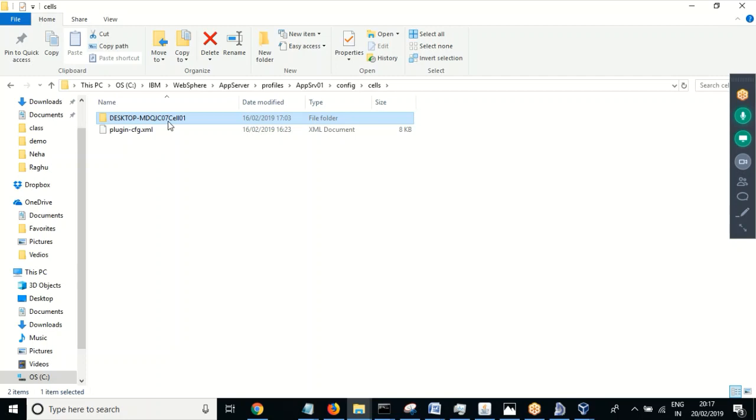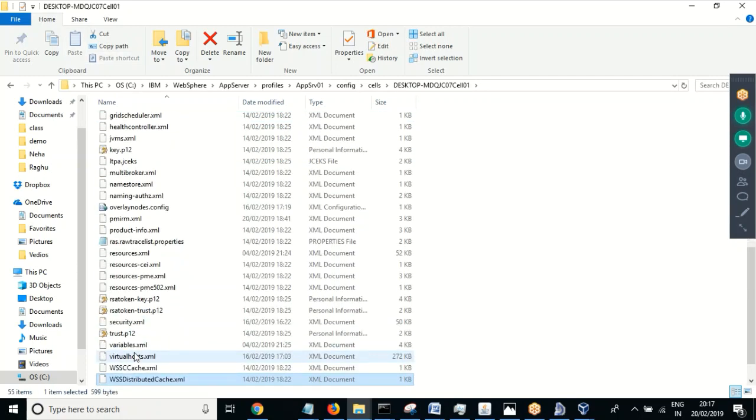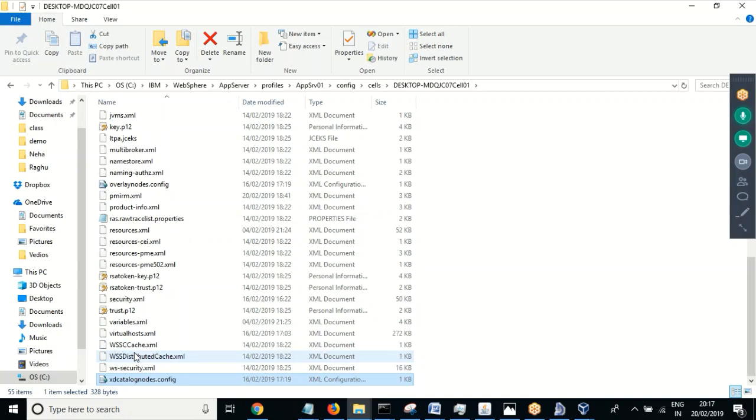In the server folder you will see the JVM level, and the profile level you will see in the cell level, and node is between them. JVM and JVM we can see in node, and profile in cell.